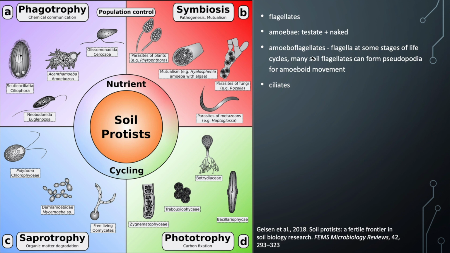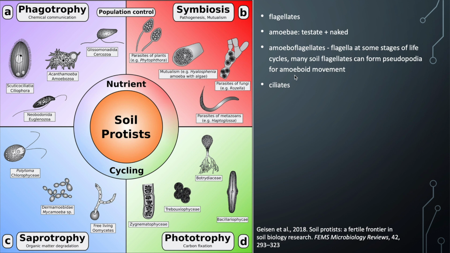So this is a shape-shifting organism that moves and only has a membrane around it, but no other structure to protect it. There are also amoeboflagellates, so these are protozoa that have flagella, so they have these extensions that allow them to propel at some stages of their life cycle. But many soil flagellates can also form pseudopodia, so these are the different sort of leg-like extensions that the amoeba can form, and this allows for amoeboid movement. So this slow, or sometimes quite quick, but mostly slow transfer of the cytoplasmic contents as these extensions of the pseudopods go across a surface within a liquid. And that's how these guys move.